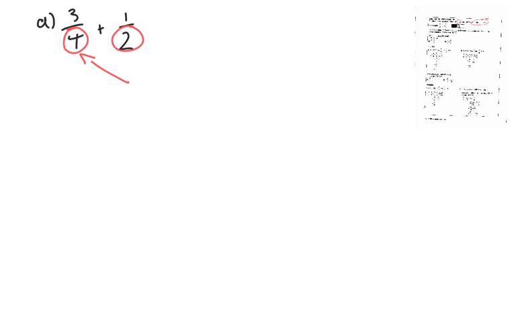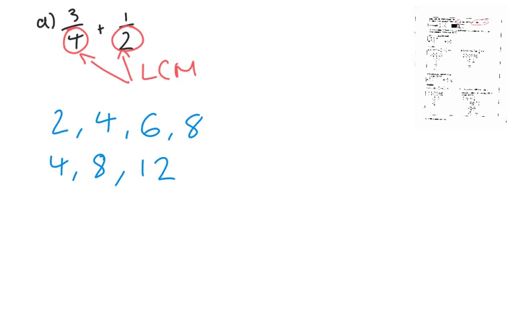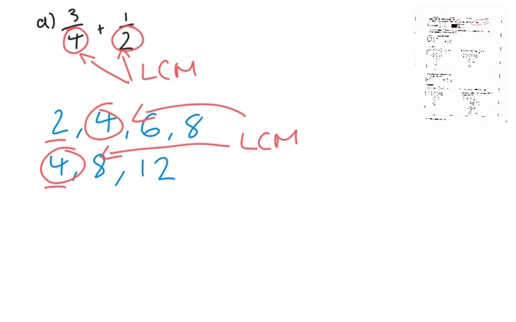We're going to have to find the lowest common multiple of 4 and 2. I've gone ahead and listed out the multiples of 2 as well as 4. And as you can see, there is a common number. That number is 4, and this is the lowest common multiple. You might also notice that 8 is common, but it is not the lowest number. I'm going to write an equivalent fraction for 3 over 4. This new fraction has a denominator of 4.